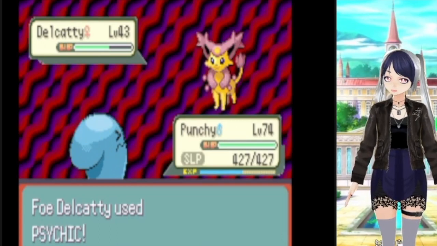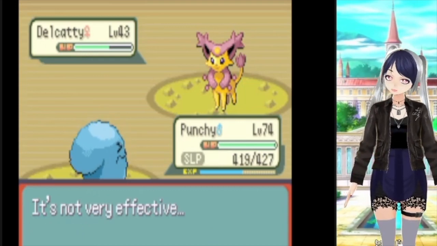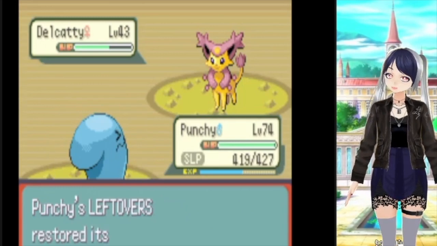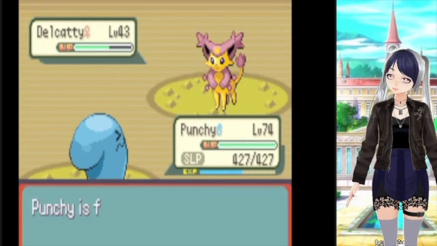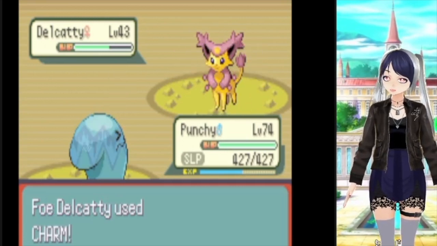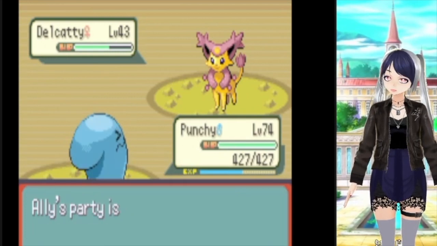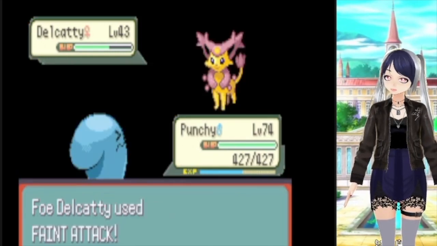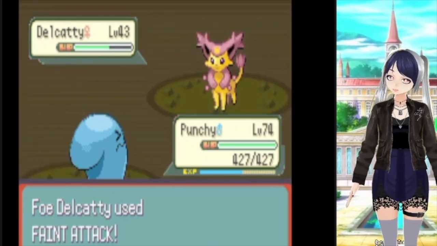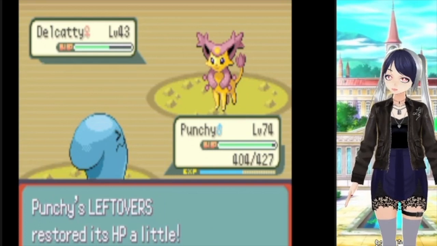He's going to use Assist and he's going to get some damage done, but it's going to get healed up by leftovers. But while we're asleep, it goes for Charm for some reason. Anyway, we wake up and finally get the Safeguard back, and Delcatty's going to use Feint Attack. And that damage is just going to get healed up by the leftovers.